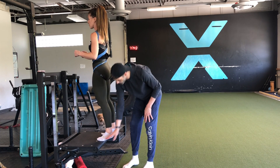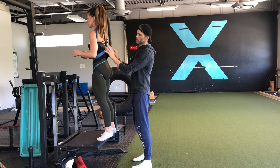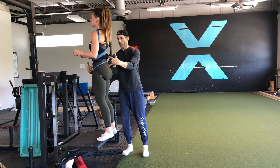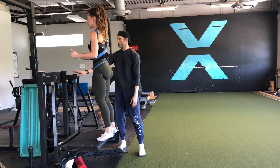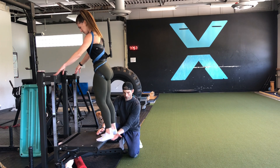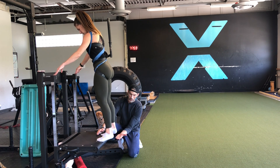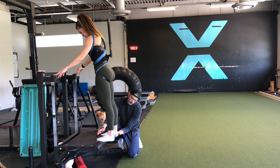For this one you're going to need to find a ledge. You may or may not have the compression wrapper on. For Chris's program today we're going to have it in there, so we'll leave it on. We're going to make sure we have a nice standing neutral posture and you can use your hands for balance. Find that neutral flat, pretending there's an extension off the back of your foot — you want to be flat there to start.